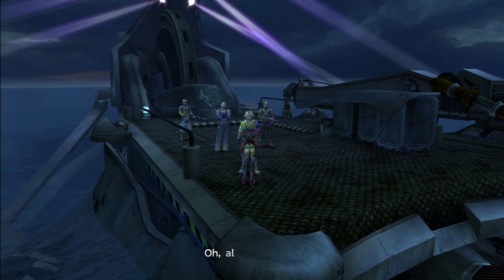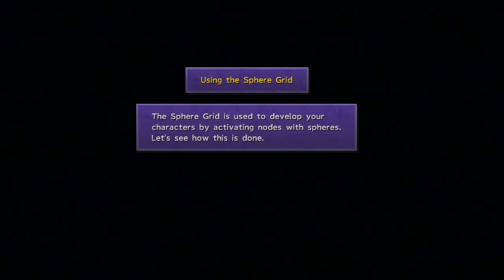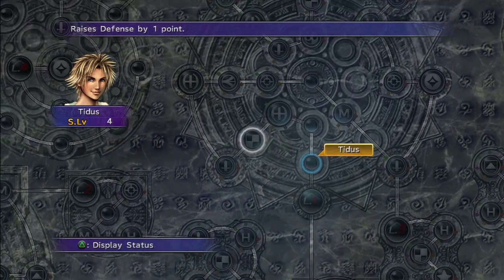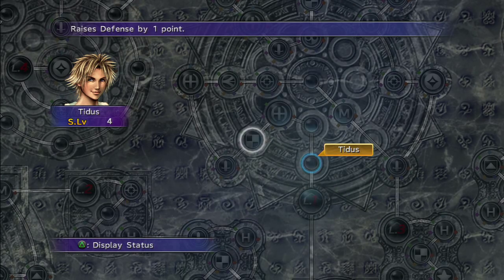First, though, let's talk to whoever this is. Right here, it's going to teach us how to use the sphere grid, how we level up in the game. There is no stats level up, of course. There is this massive board to use for leveling up.